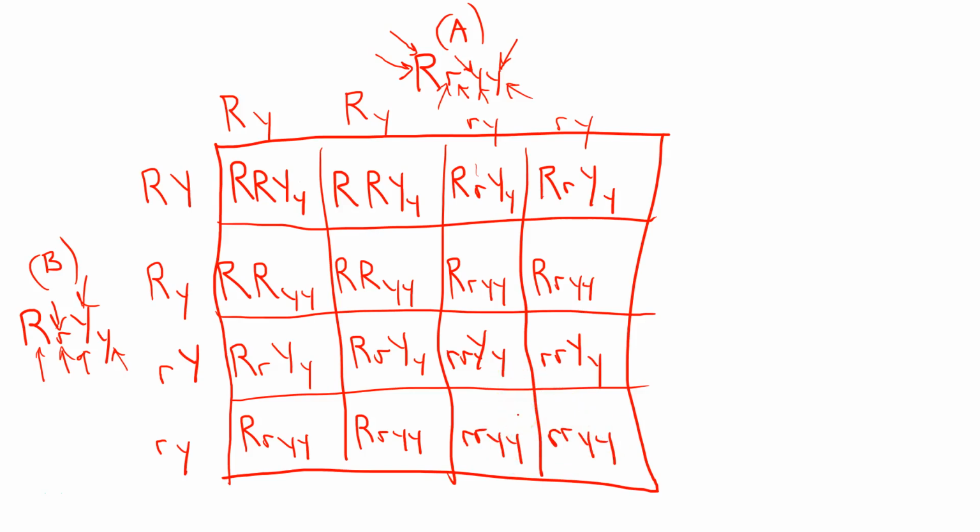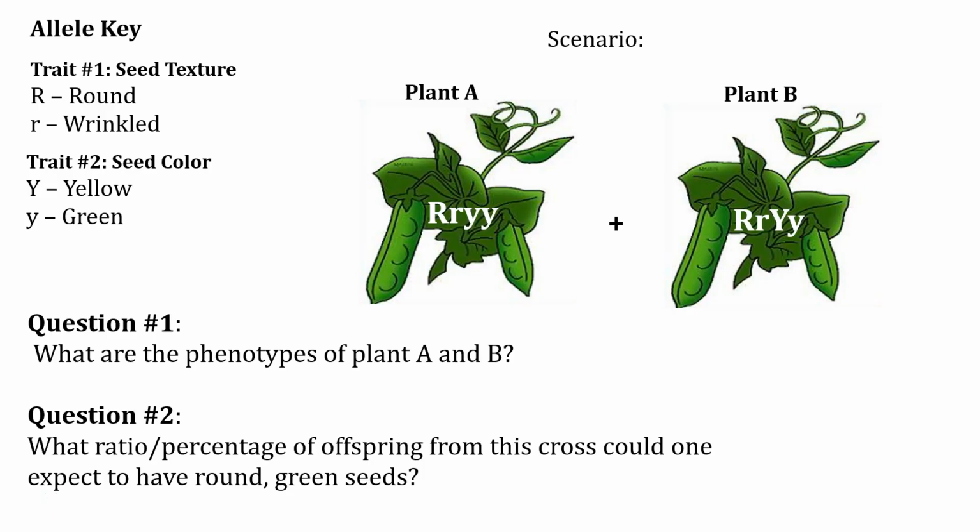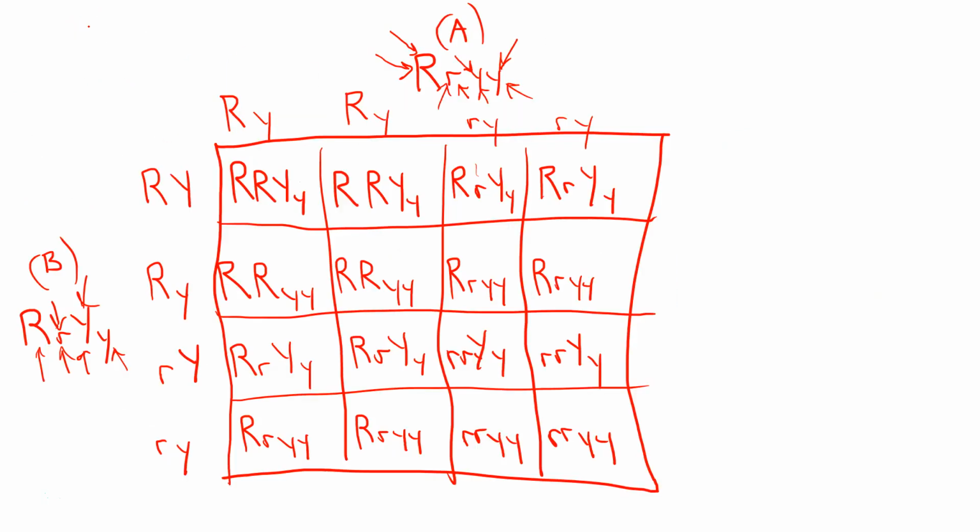Alright, so I think if I did everything correctly, again, I kind of went fast there, and it's hard to tell if I'm talking about big Y's or little y's here just because my key is a little bit goofy. If I did this right, this would be all the different combinations of offspring that could be produced. And the original question was wondering about having round and green seeds, so we would need there to be a big R and two little y's in order for that to be the case. So we're looking for a big R and also two little y's.